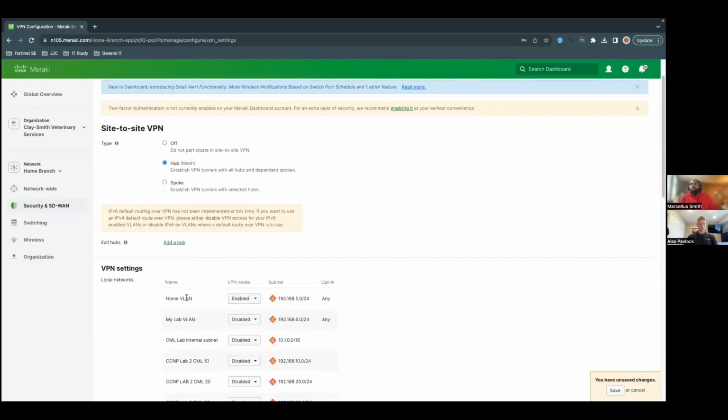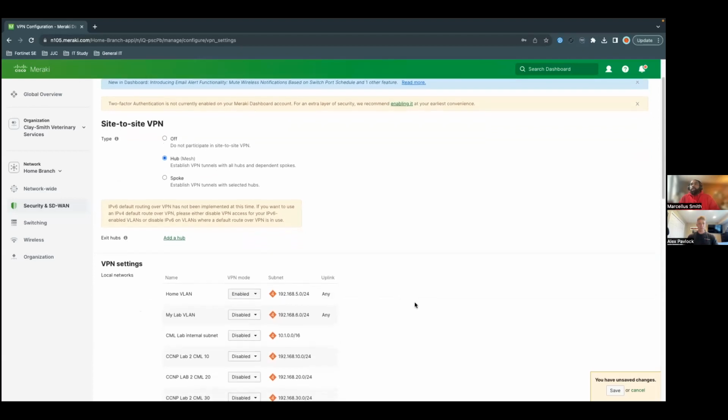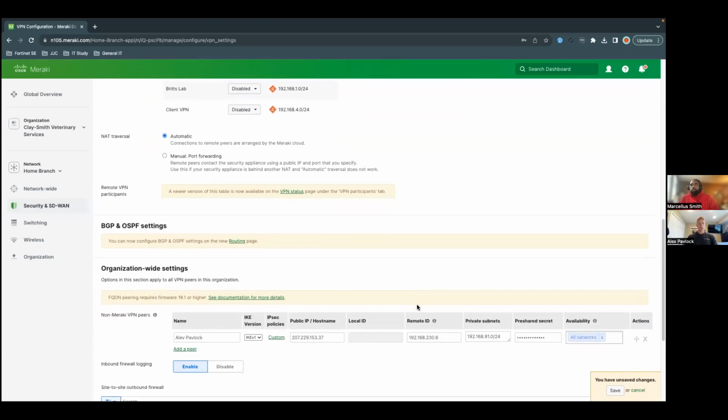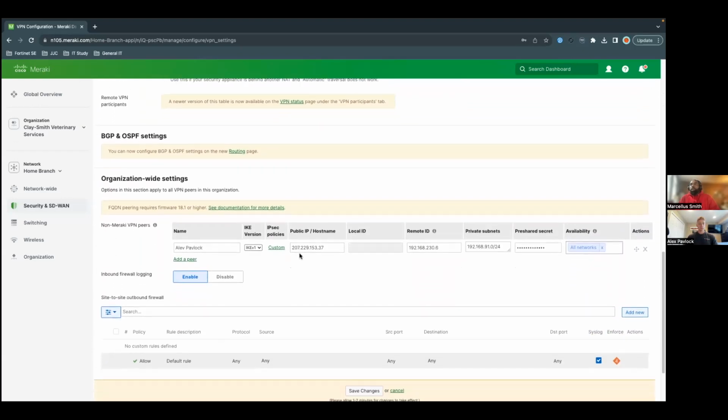And we do want to make sure we have at least one subnet that is enabled to advertise traffic over that tunnel, which we do. Now, we're going to go ahead and add Alex Pavlak. We're going to use his name as the name of the tunnel as well.